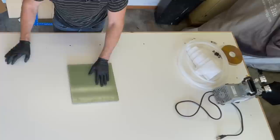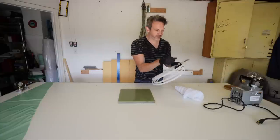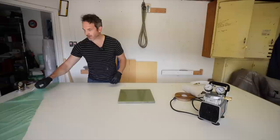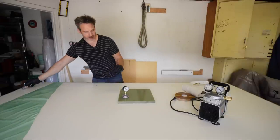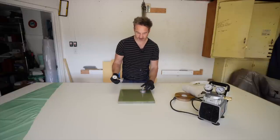I just want to mock it up with this piece of G10. We'll use this as a backing plate. So I've got a little bit of breather that's cut off. Hose here, we're gonna shut it off and check for pressure loss. Vacuum bagging tape. Got my new to me vacuum pump. This is bagging film. We'll throw an extra gauge on there so we can check at the part what the pressure is, and then here's where we'll take the air out. So get all this set up, see how this goes.